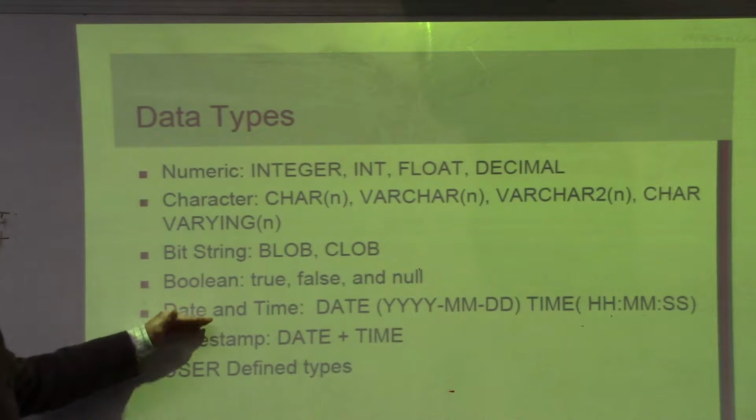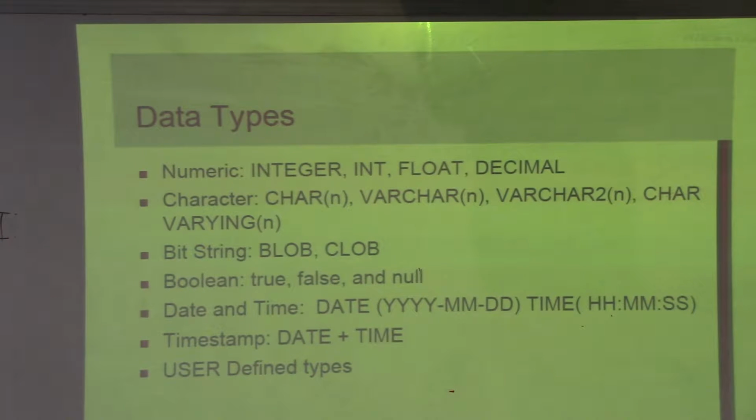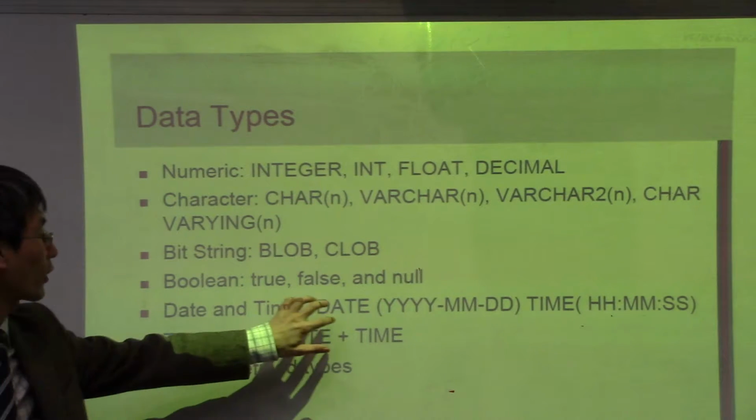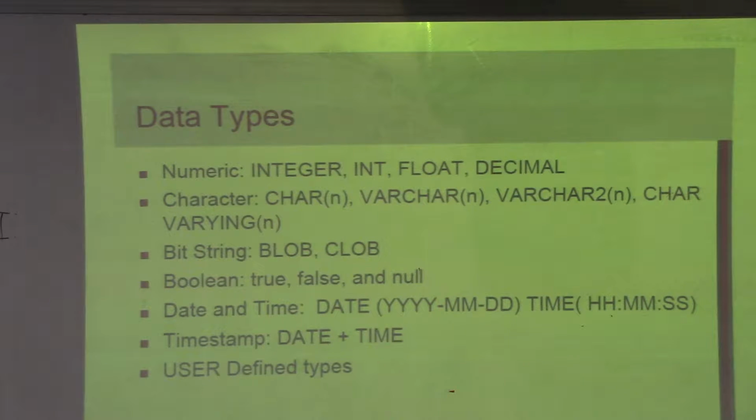Okay. But in database, it's very simple. So you can calculate very easily how many days between 2 date and time. Also timestamp, you can combine date and time. And it also supports the user-defined type, which is not very practically used. One of the reasons for the user-defined type is to address the problem of the relational database model.